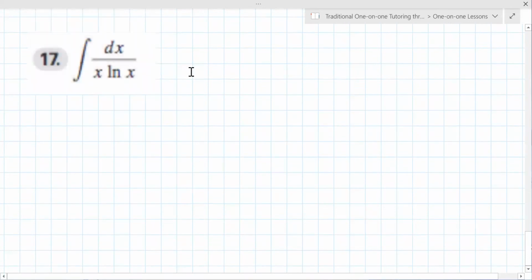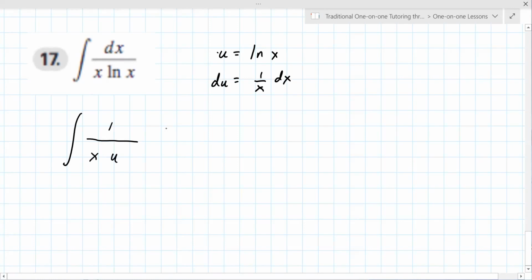So any idea what your u might be on this problem? It would just be the natural log of x. So that's a good guess, and I think that's correct here. You'll notice that its derivative is already in there. So I mean that's a good start here. So this integral, instead of dx, I'm going to write just a 1 over x u, and then instead of dx, when you solve for dx, it's x times du. So x times du. So it does work out really nicely where those x's cancel. And the integral 1 over u du.